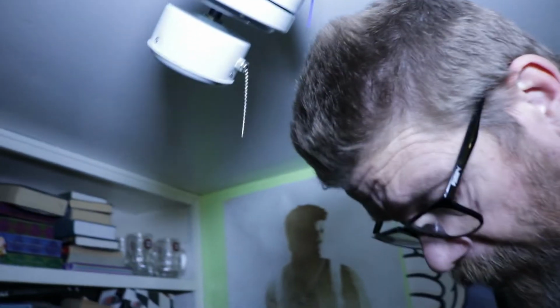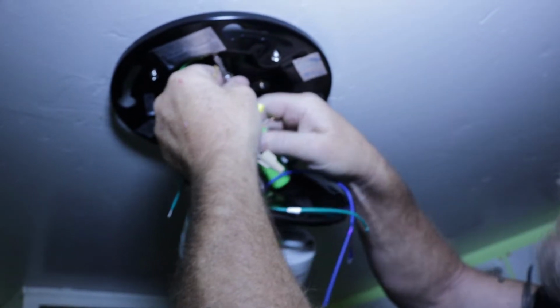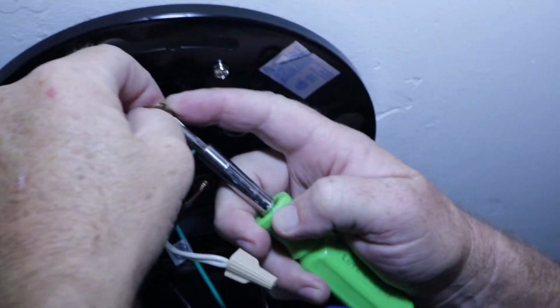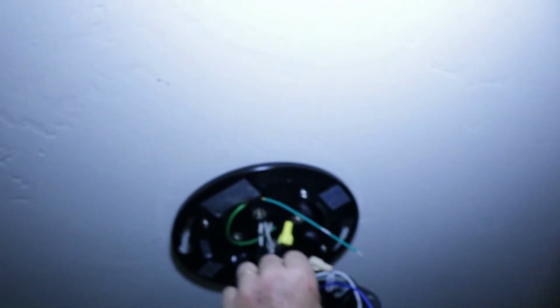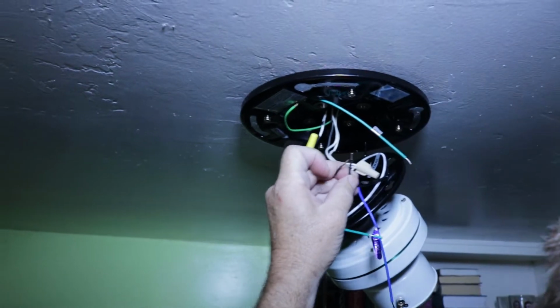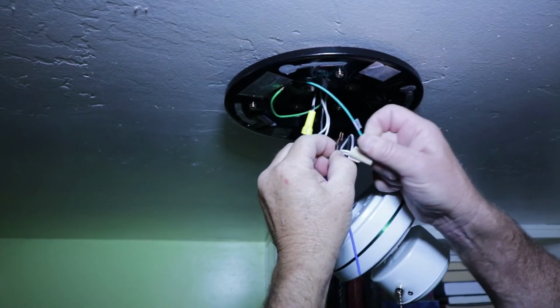Okay, what I'm going to do real quick is I'm going to take my ground wire I took off, but our old grounding plate, our old plate that was up here, worked as a ground. Well, the new one is all rubber mounted, so it doesn't vibrate and doesn't transfer. So what I'm going to do, I'm going to take this and hopefully not knock everything down. Take the grounding screw back off, put my new ground lead on there. This one was to our motor, which is the black one. And if I could get my fingers to work.